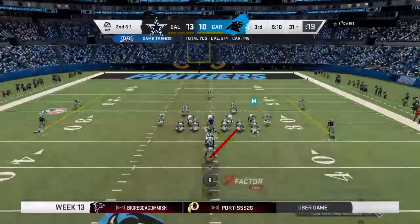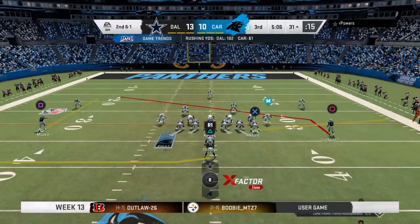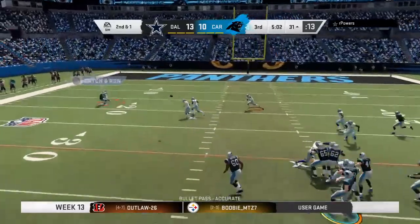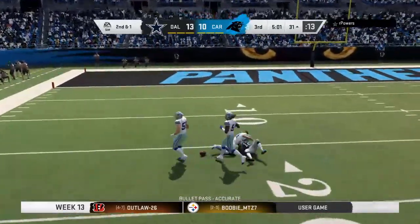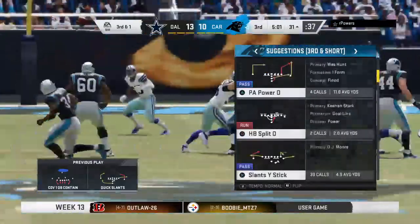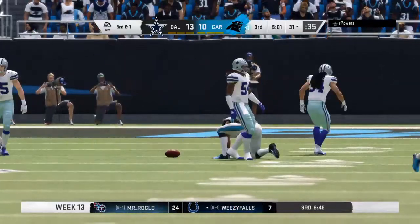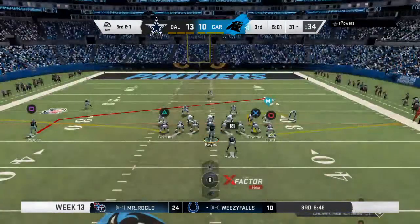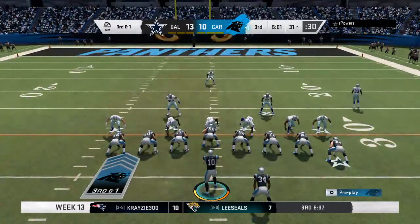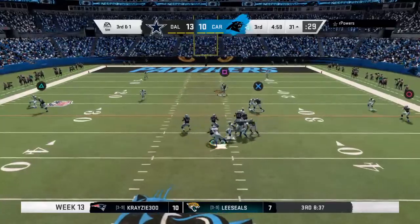That last catch short of the marker by just a yard leaves him with a very manageable 2nd and 1. And he rifles one incomplete. He was looking to get that one to DJ Moore, and it's 3rd and short. Well, he did almost everything right. Excellent coverage, breaks on the football, just unable to haul it in and take it the other way, so he dropped an interception. The key for him now, don't dwell on it, just move on to the next play.